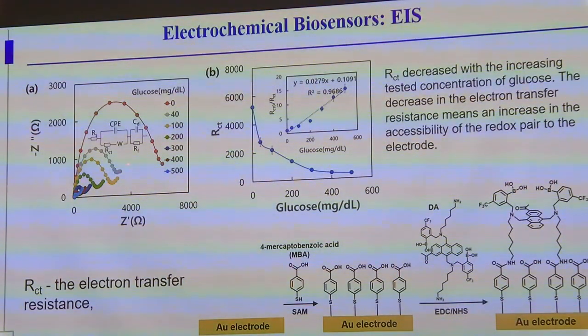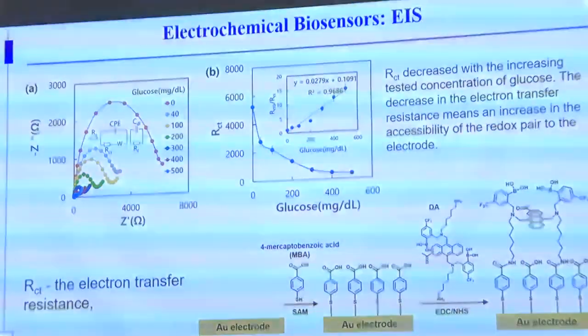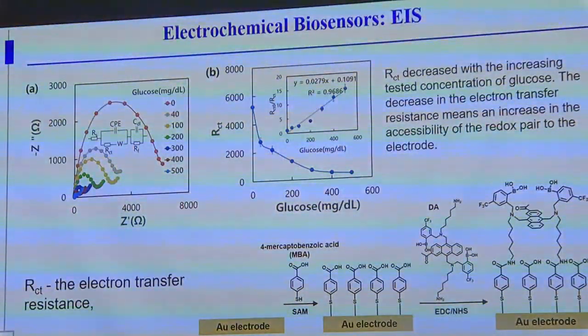It can be like this and then go into a straight line. That will be a combination of diffusion and kinetics. And then you may have not only one, you may have 1, 2, 3 semicircles. That will be more complicated. And then you may sometimes have it going up and then going down. That will also be more complicated. So I'm telling you a very straightforward, simple example here.